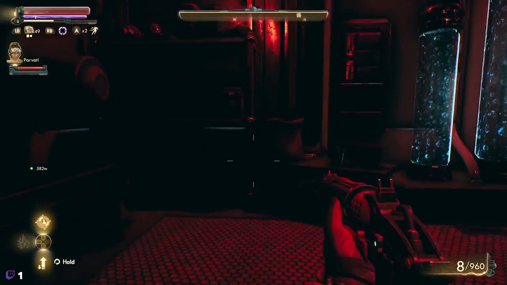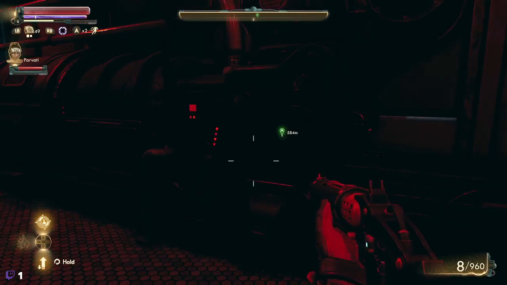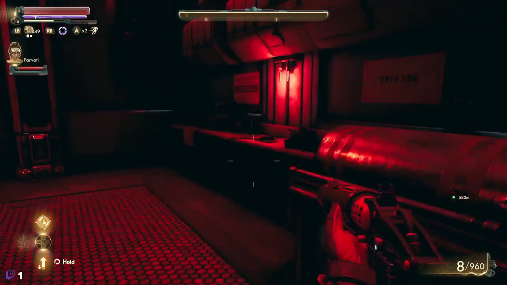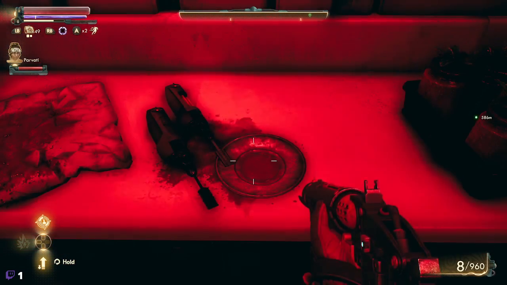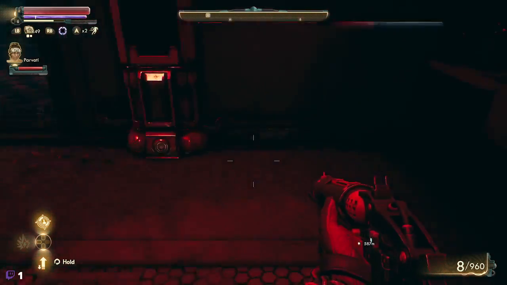I don't know how hosed I am. I can't even figure out... The damn thing's not pointing me to where I need to go. This looks like a sink. What is that? Gold teeth. They stole the gold teeth from what's his name?